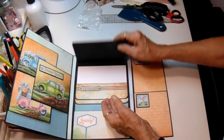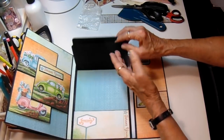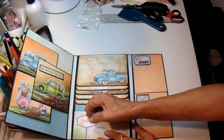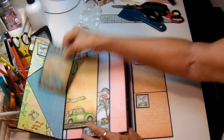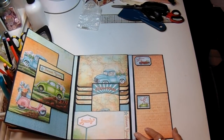And like I said, I ran out of paper, so I just made banners towards the bottom and added white. Then you can mount your photo. I didn't put a tag in, and I thought I had a tag in there. Let me get one of these tags. I'll take this one. And then you put something in here and hold your waterfall down.